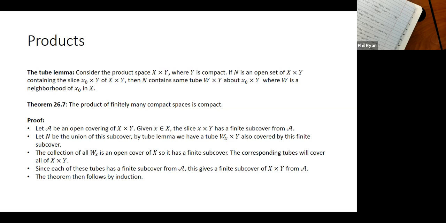So we've taken our space X cross Y, and we've found there's a finite number of bases of our tubes. So that gives us a finite number of tubes, which cover X cross Y. And for each tube, now we go back to A, because we've already shown that for each tube, there's a finite number of elements of A which cover the tube. So for example, if N is the most that's needed to cover a tube, and we've got M tubes, then we've got at most N times M elements of A.